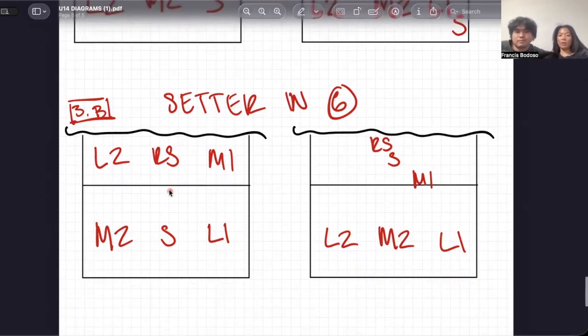We're going to push up our right side. Okay, this front left side, L2, is going to come back, and M2 is going to slide into the middle. So I actually wrote this wrong where the right side's to the left of the setter. We're actually going to have the right side over here because they're immediately going to run over here so that they can hit the right side ball. L2 is going to run out so that they have their outside hit, and this middle is going to slide to the left so that they can hit their middle ball.